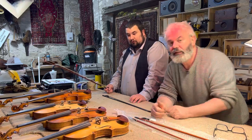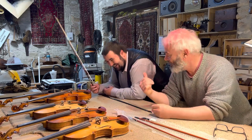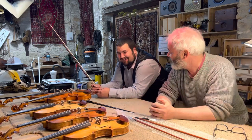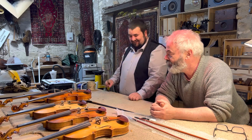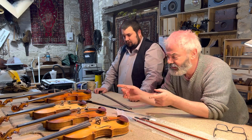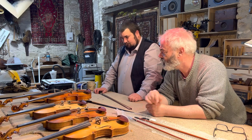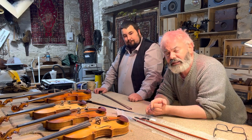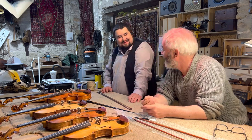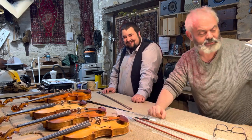Hi there, it's Graham Vincent, violin maker and musician, and with me I have someone you have definitely seen before who goes by the name of Bronco, aka Chris Hutchings. We are planning to do a sort of run-through of various violins, and we might, if we have time, even have a look at a couple of bows, or I might do that as a separate video. We're kind of thinking we might do a couple more of these videos anyway.